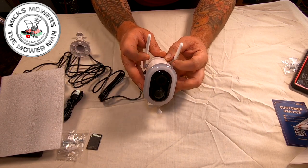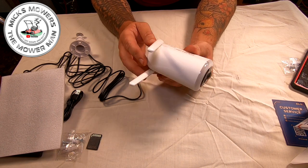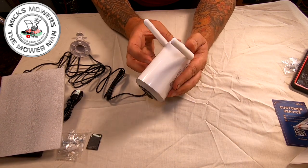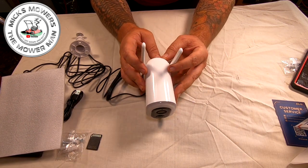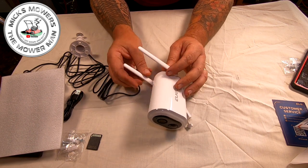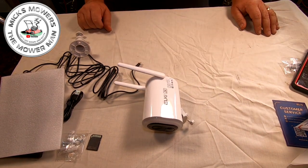What I'm going to do now is get the old ladder set up and find roughly the best place to put this, because as I say, the swivel is not brilliant, so it has to be forward facing going down the garden rather than on a swivel angle, so you are limited to where you can put it. Just think about that before you purchase a device as to where you can actually fit this to give you the best field of view and to what it is you actually want to cover within your security device itself.